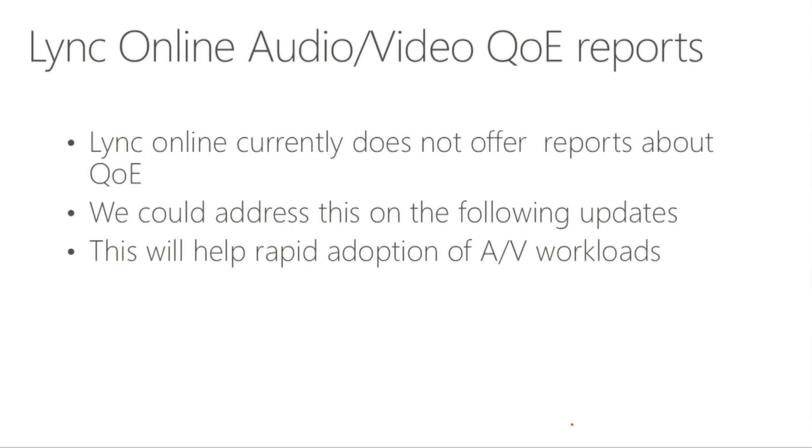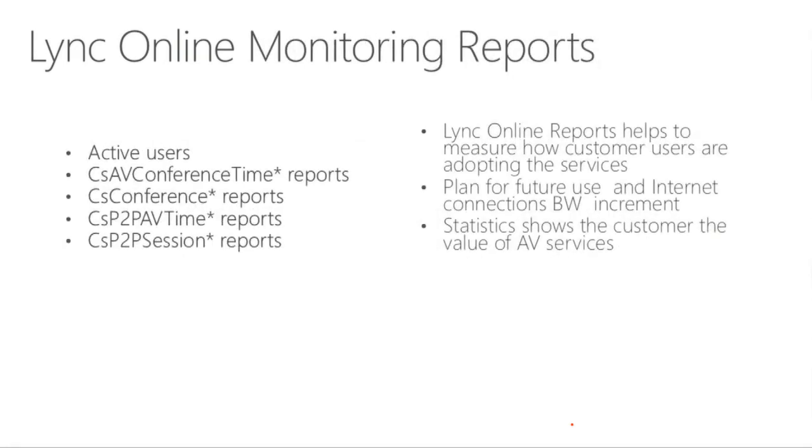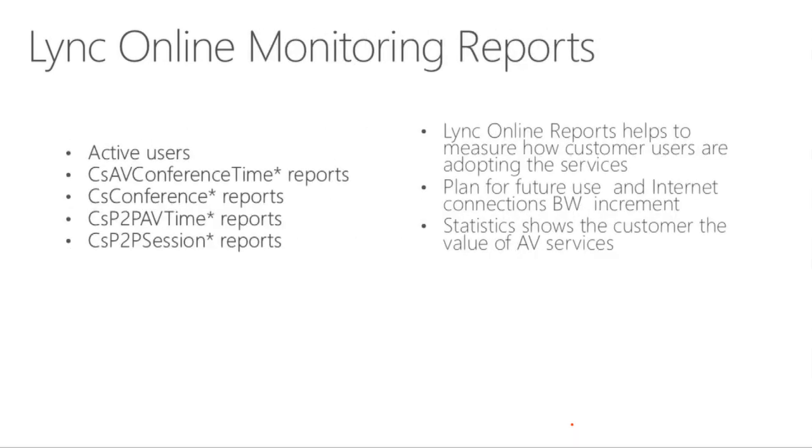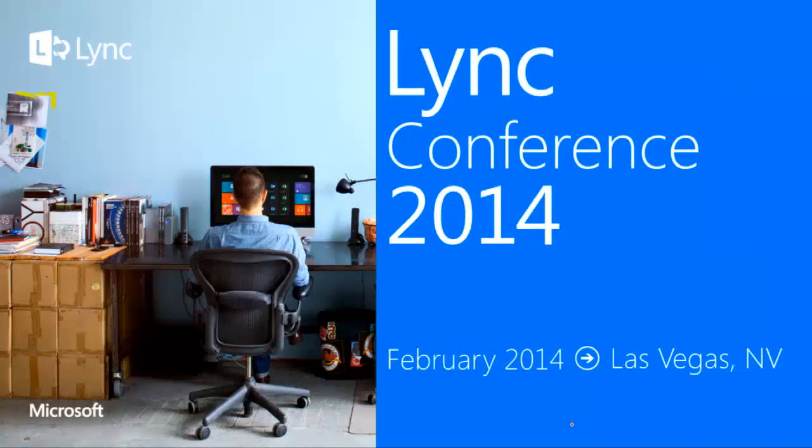Okay, so all this information is going to help us with the adoption of the services. It's going to make it simpler. Okay, these are the monitoring reports. We also enable some PowerShell commands, so you can build your reports in terms of how many users are active, how many conferences you have, how many peer-to-peer sessions you have, how many of them include audio and video. Okay, and that takes us to the end of the session. Thank you very much. Then we can start with the questions.